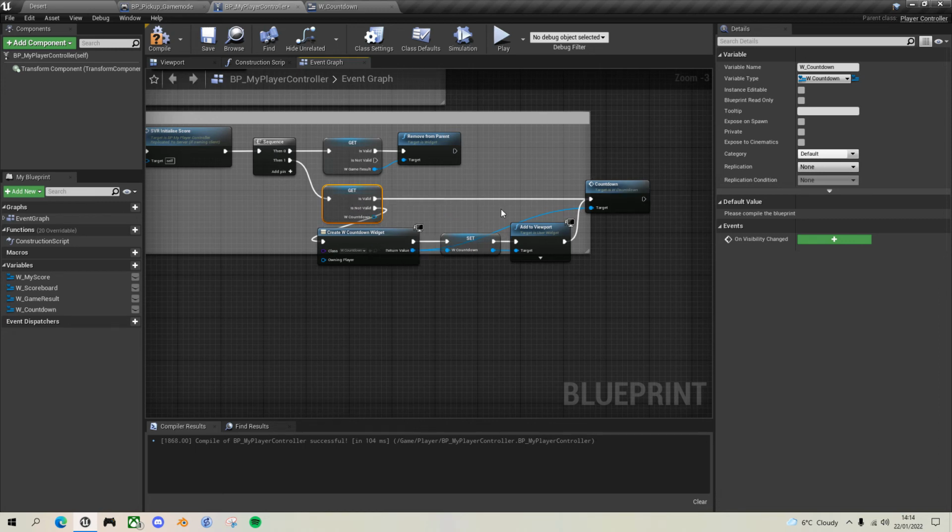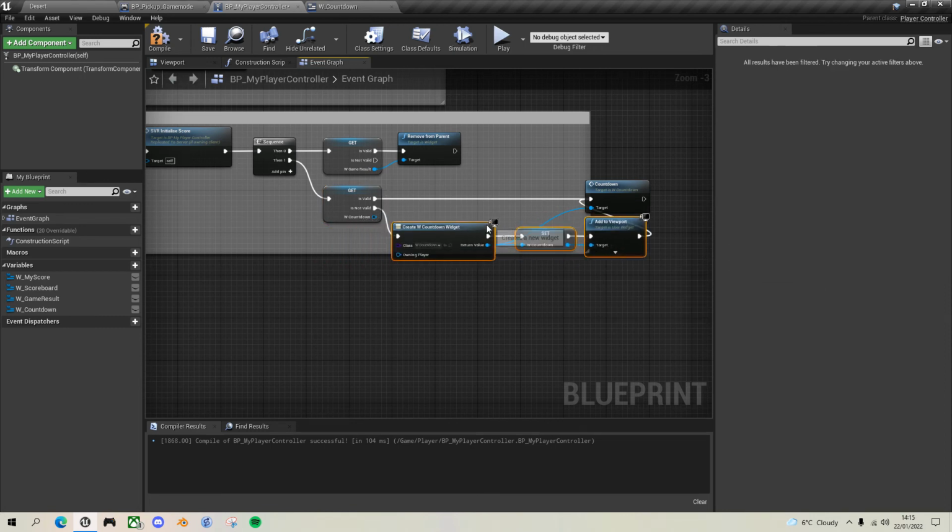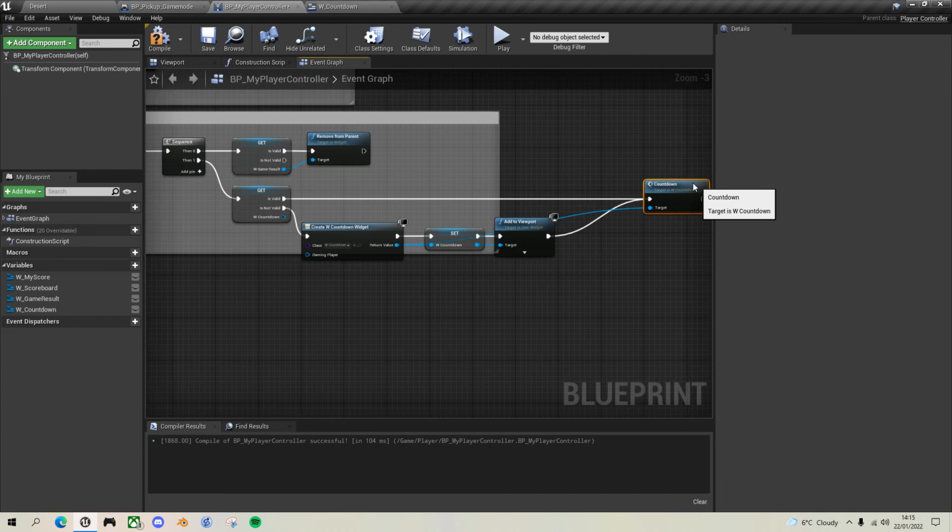So it won't actually look any different on the screen. It just means that I'm reusing this widget every subsequent time. It's just a more memory efficient way of handling it. We can obviously stretch this out just to make it look cleaner.